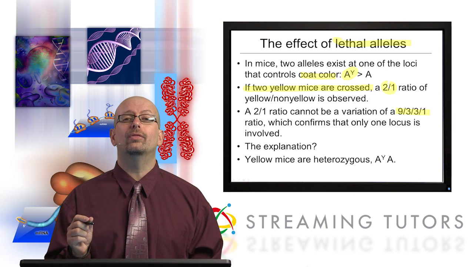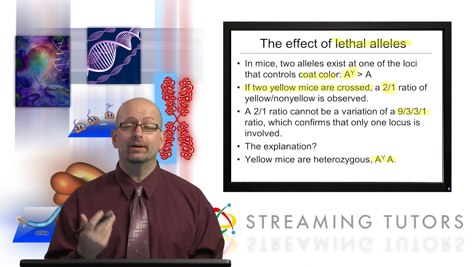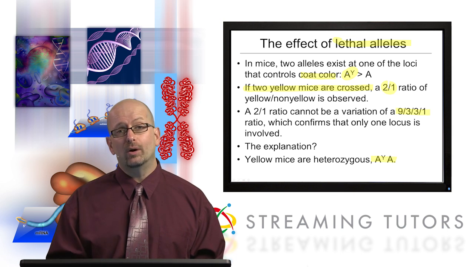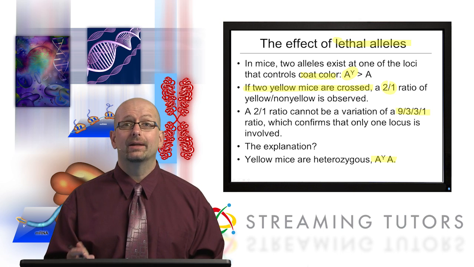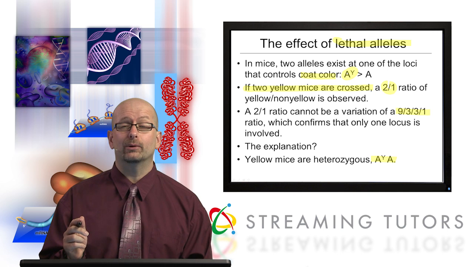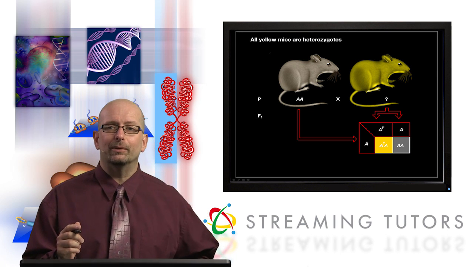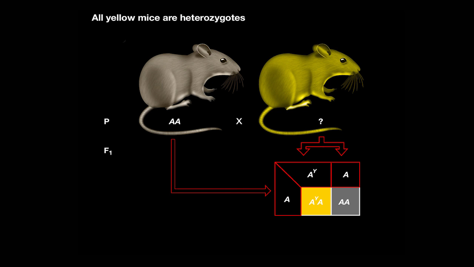Well, it turns out that all yellow mice are heterozygous, meaning they have one capital A, capital Y, and one regular capital A. You would think under normal circumstances that a yellow mouse could be capital AY, but we're going to see that that's not possible. But first, let's look at the experiment. So the idea was, after doing some preliminary stuff, it's sort of a little backwards the way we're thinking about it, but the fact is all yellow mice are heterozygous, but how did we determine that?